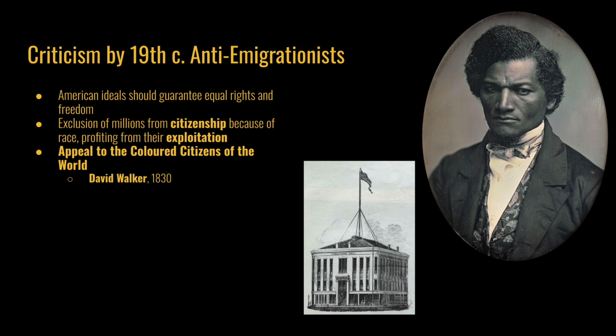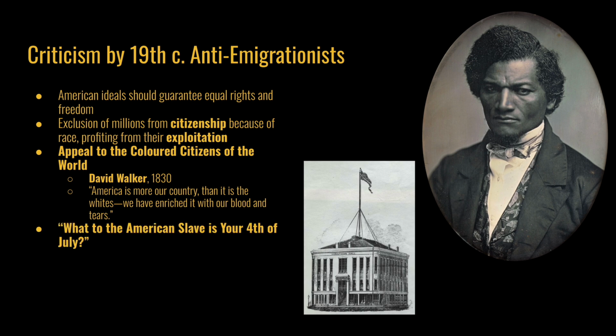In Appeal to the Colored Citizens of the World, David Walker in 1830 devotes an entire section of his book to opposition to the colonization movement and says that America is more our country, referring to Black people, than it is to whites. We have enriched it with our blood and tears, making the case that after everything they've done to make the country as rich as it is, now people want to dispense with them and enjoy the fruits of their labor.